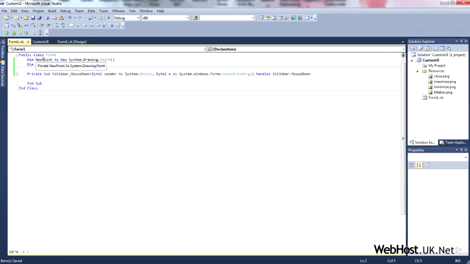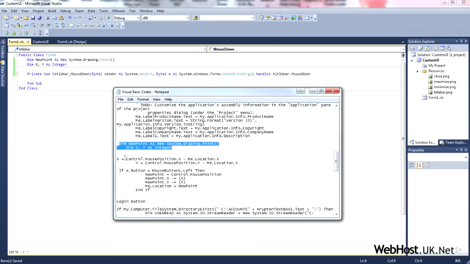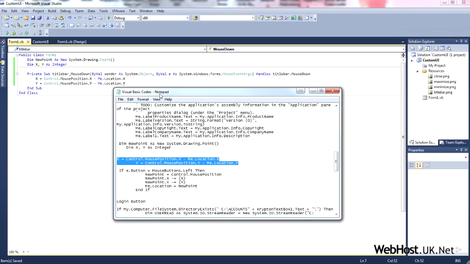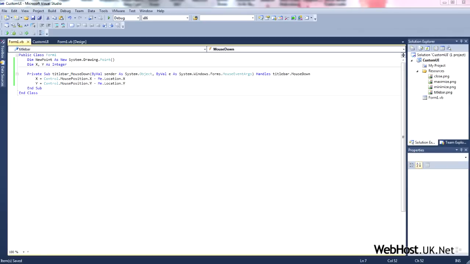So it's Dim newPoint As System.Drawing.Point. It's basically just saying we've just created a coordinate, basically a new point, and then Dim x and y As Integer, so we just create two new numbers which are x and y. Now at the moment I don't have any value because we haven't specified that, but that's what this code is going to do. So you will then copy and paste the second section of it. I will read this out in case you wanted to type it. Sorry for the copy and pasting, but it just again saves me writing it out. I might write out the next one though, just so you can see it a bit easier, because it's a little bit more code.